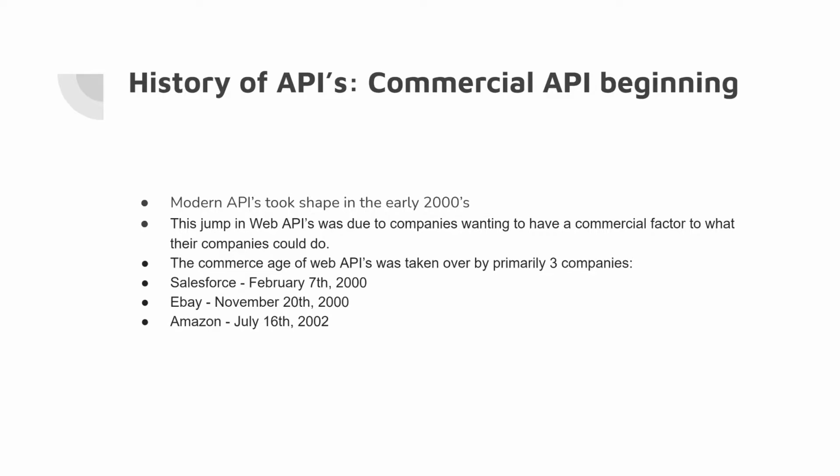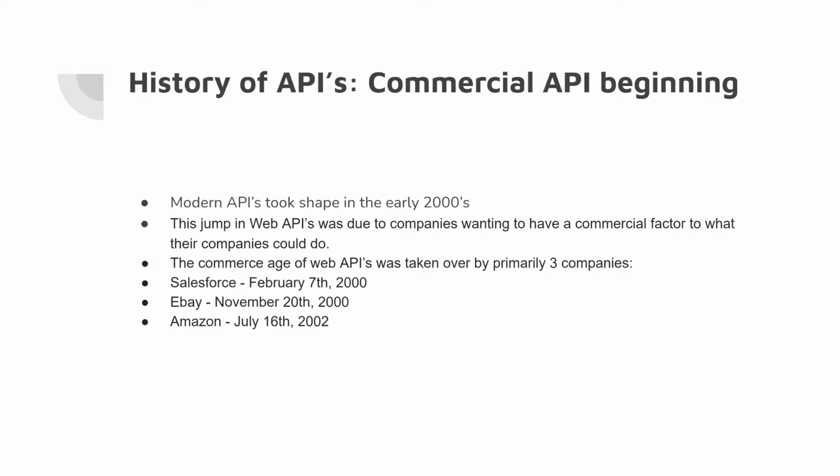I'm going to be talking about the commercial API beginning, because at the start of APIs, it was mainly used for commercial type ideas. In a sense, some people would say that they put the commercial in .com. They power the vision of emerging commerce startups looking to change the way we do business on the web. They took advantage of this new medium to make products and services available to customers via a single website and ensure that partners and third-party resellers could extend the reach of their platforms.